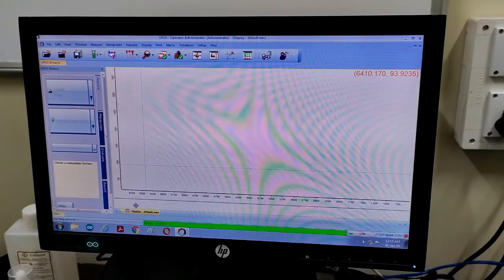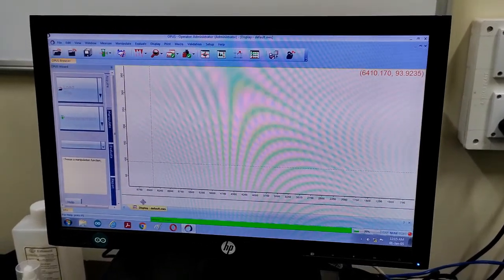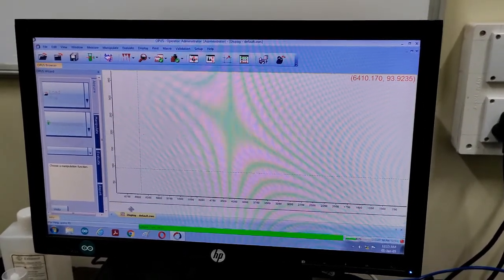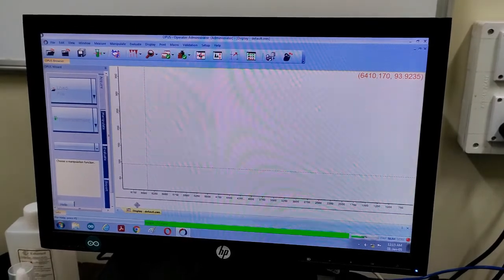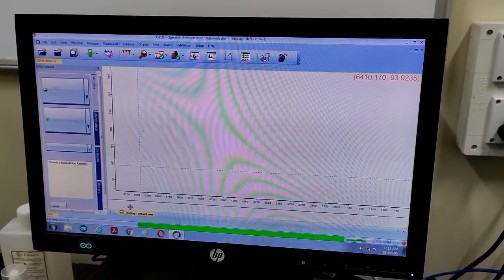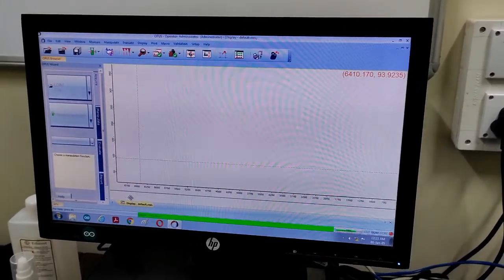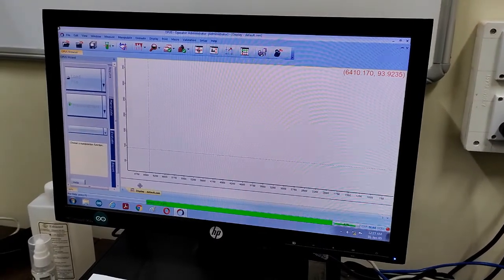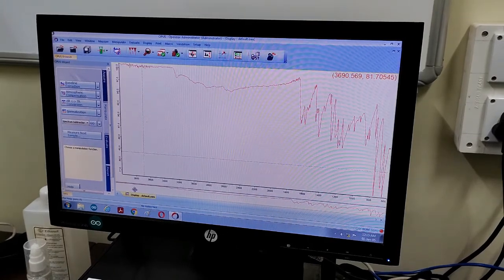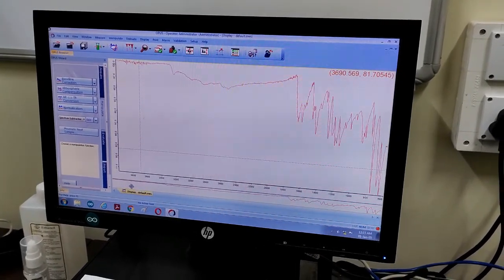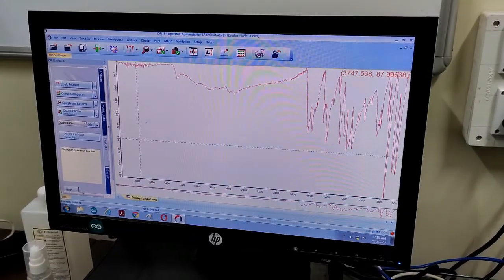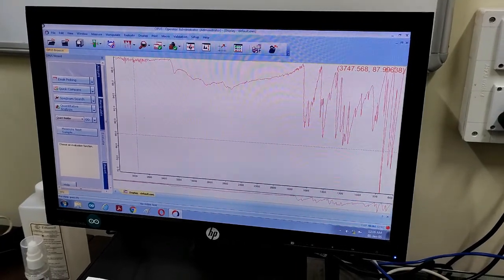As you can see, the process is already initiated, so it will take some time. So this is the FTIR of salicylic acid.